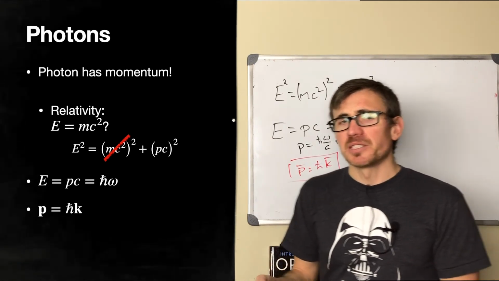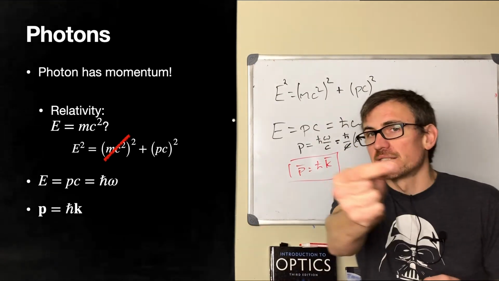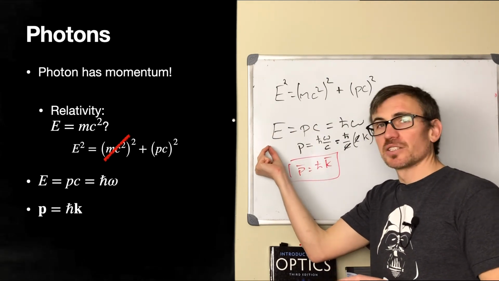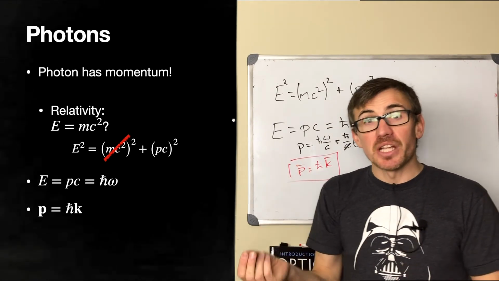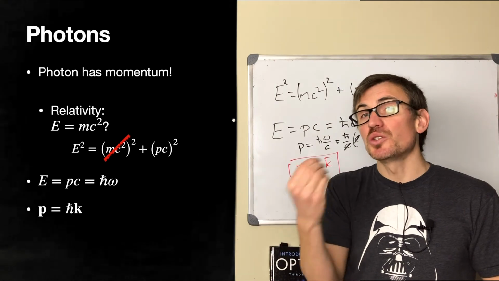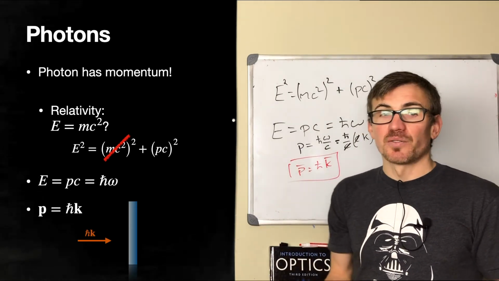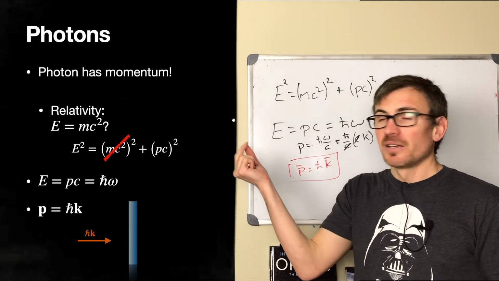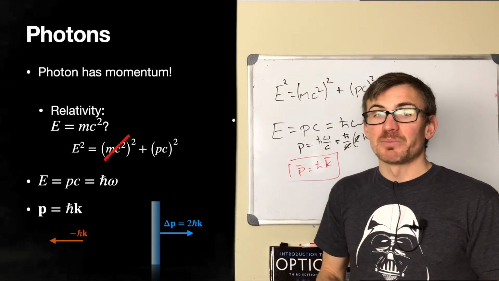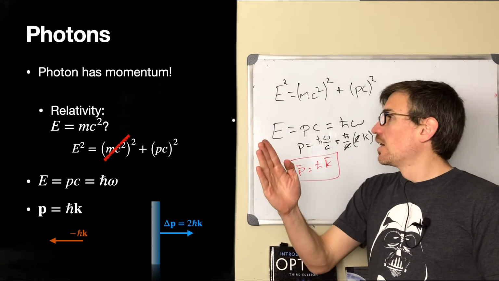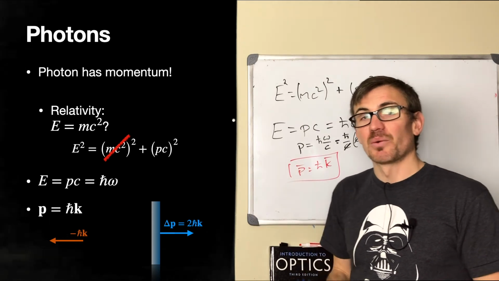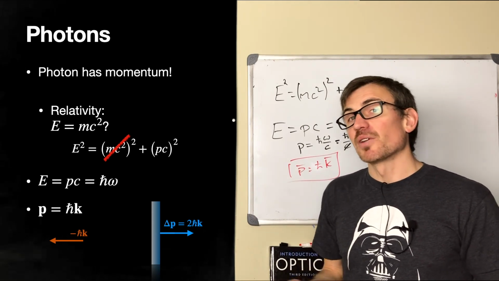The fact that it has momentum is interesting. Imagine if I had a photon, and it's coming against here, I have h bar k of momentum, and it bounces off this somewhat shiny surface and comes back the other way. There's been a change of momentum. Before it was h bar k, now it's negative h bar k, so there's 2 h bar k worth of momentum. So if a photon is hitting a mirror, we've actually changed momentum, and momentum is conserved. So that mirror gets a bit of momentum, 2 h bar k worth of momentum. This is another way of looking at radiation pressure.